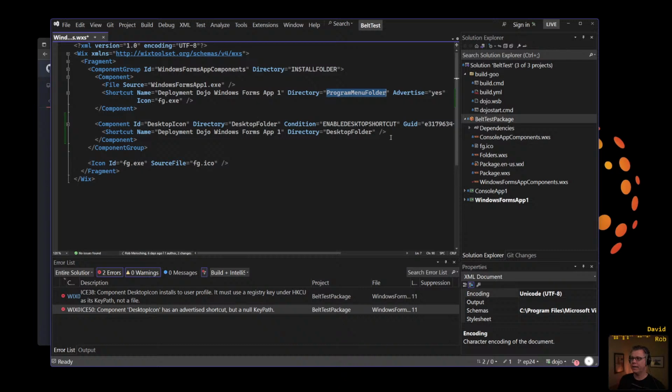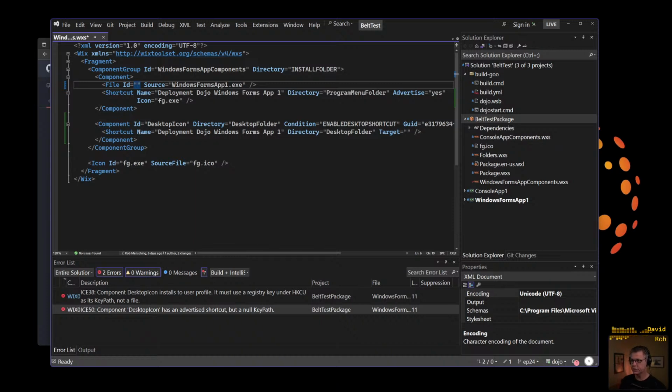So if I don't say advertise and it doesn't pick this file, how do I tell it which file I want this shortcut to point at? Well, it turns out I can explicitly call out the target I want. I can say I want this file. Now the problem is, how do you say which file it is? How do I refer to this file over here? Well, it turns out I can give this an ID, and then I'll be able to reference it.